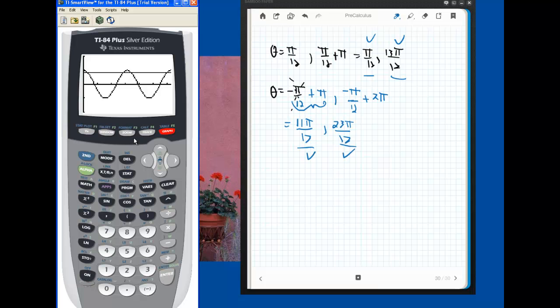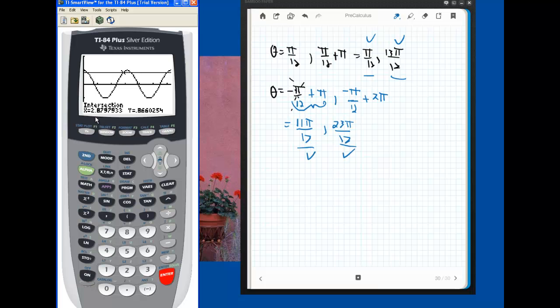Let's solve for one of those solutions, shall we? So let's go second calc, and we're going to find an intersection here. So I'm going to move this kind of, let's go for this guy, because we know that this guy has to be 11 pi 12ths, right? So I hit enter on my first curve, then I toggle down, and I hit enter on my second curve. Enter. Did I hit it? Enter. Wait, maybe it didn't toggle down. There we go. Enter. Guess.